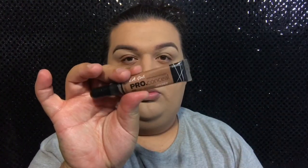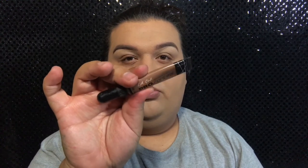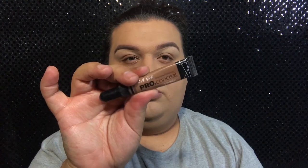Then I will be going into this cream contour — this is not a contour cream. This is a concealer by LA Girl Pro Concealer, which is the infamous concealer, it's been everywhere. And this is an oval brush by Kenya Beauty, I will leave it down below. I'm just going to be placing that where I normally contour my face, which is my cheekbones and the sides of my forehead.